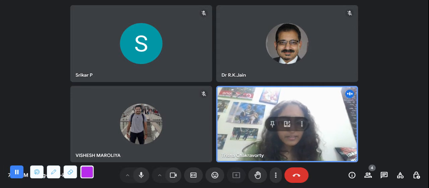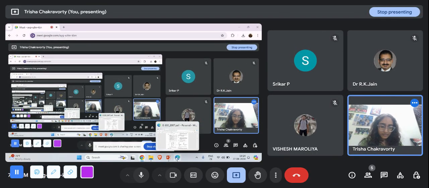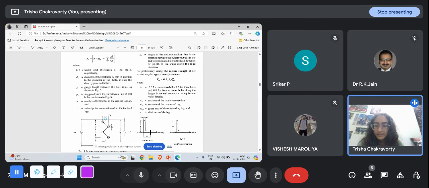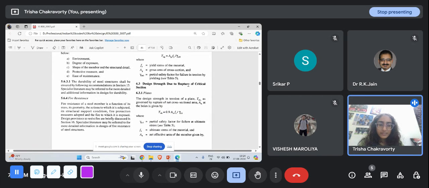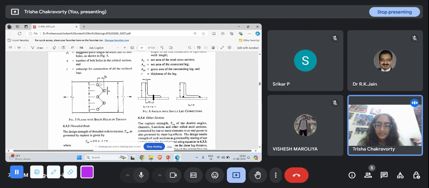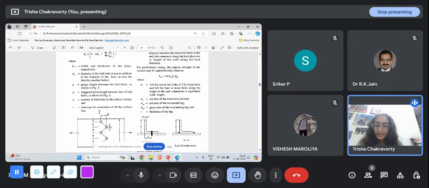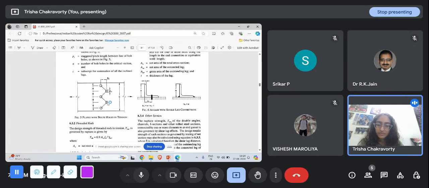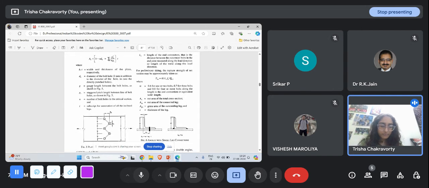See, in this chapter sir is teaching bolted connections, so he has ignored this part. But see, in the design of tension members, design strength due to rupture of critical sections. This is where plates are being designed, and this is an exactly similar kind of arrangement that we are seeing there. So there is also a kind of zigzag force transfer that you have to consider in this question. Okay, we haven't moved to that part yet.